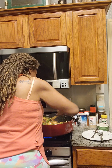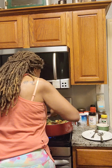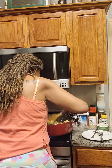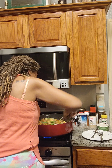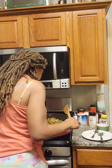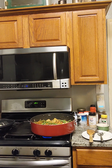Okay. I added everything that I added because I can. So I'm going to let you guys look at it before I close it. And this is kind of like what you want when you want vegetables, and my husband has to eat more vegetables now, so I have to find a meat substitute because he's sticking to his diet. He's really sticking to it. Okay. There we go. It's just like that. I will not be adding any more seasonings to this. This right here is done. Okay? It's done.